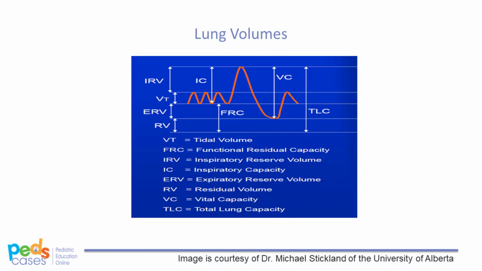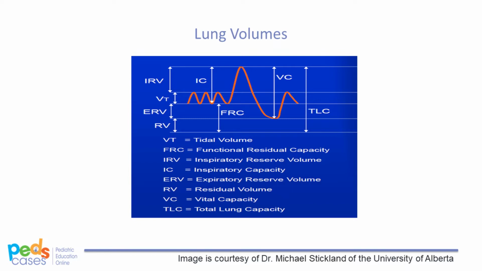Nowadays, we use electronic spirometers, but previously water spirometers were used. As the subject did breathing maneuvers, the water level would fluctuate, and a pen would create a graph on a piece of paper. This graph shows volume on the y-axis and the passage of time on the x-axis. Here in Figure 1, you can see that with normal breathing at rest, the volume of gas that is moved with each inspiration and expiration is called the tidal volume.